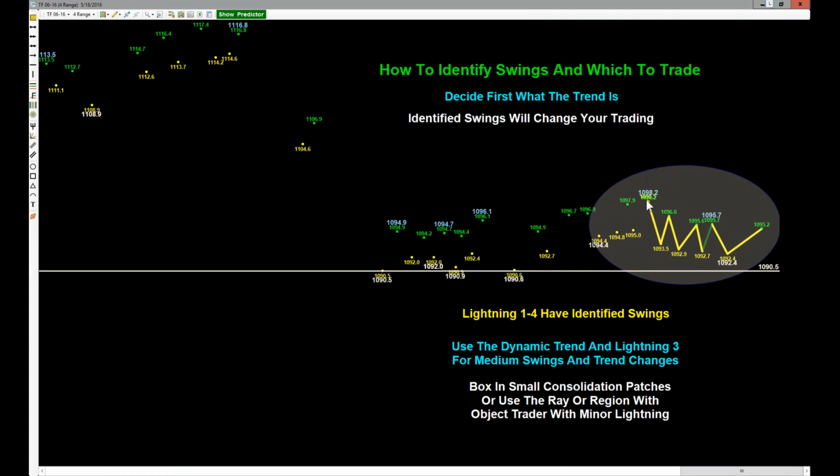All right? But isn't this actually a little downtrend? Because you've got a high here, a low here, a high here, a low here. This is actually a 6-tick swing right here. So does that identify this swing? And the answer is yes. Everybody know what I mean, even new people? You know what I mean by an identified swing? Because it is absolutely critical to your trading. You don't want to go against the identified swing.